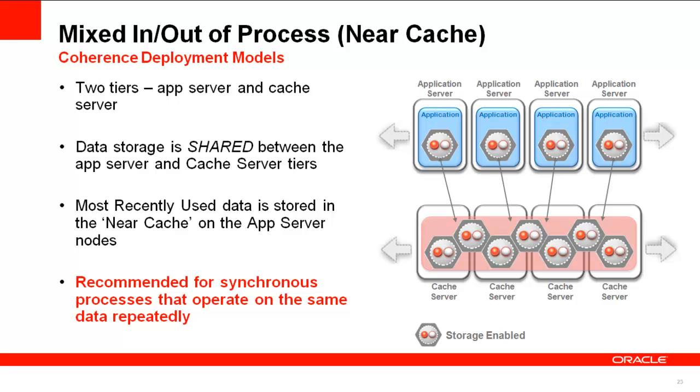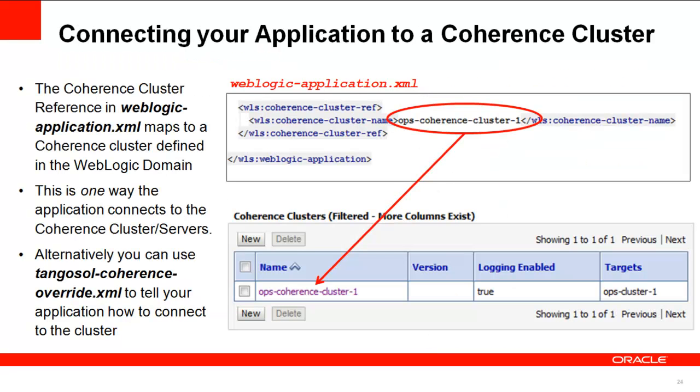Another example for this is in TopLink Grid and for JPA. If you're manipulating one entity multiple times as part of one application flow, then you wouldn't have to go across the wire to access that data or persist that data into the tier for each operation that you make on that object.